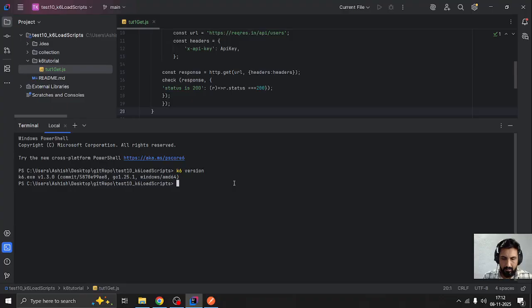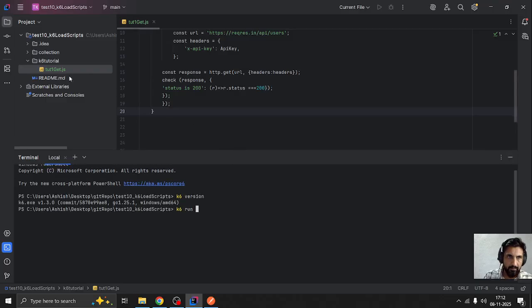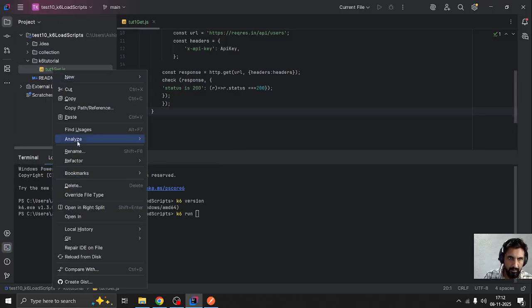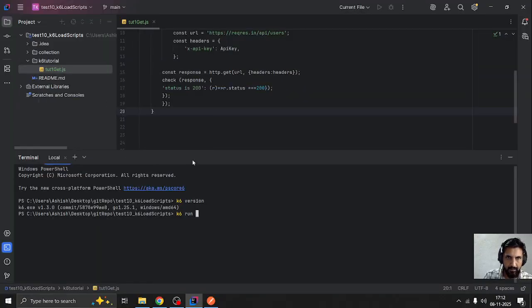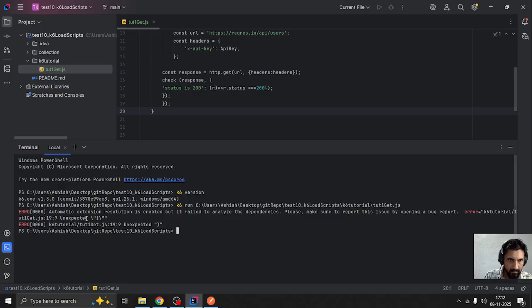I'll just put k6. This is the command to run the script, and here we need to provide the path of the file. So I'll just copy it, right click on this file. You will see the option copy path. I'll just copy the absolute path and put it here. So we got an error here, unexpected.